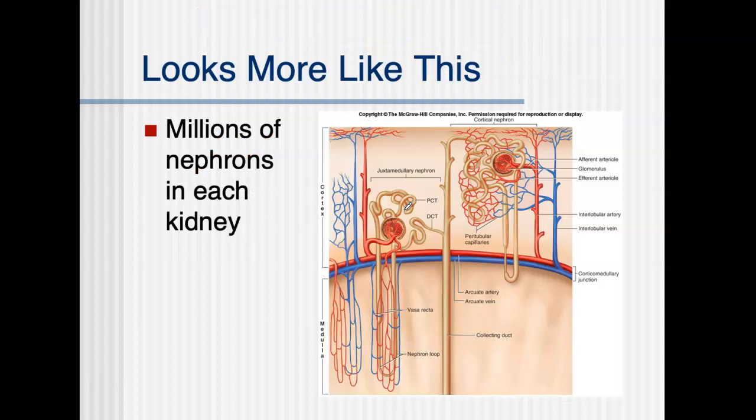You have millions of these in each kidney, and there's a glomerulus, and they dip down into the medulla of the kidney. Remember that word? Some of them are more superficial, and their dip isn't as deep, and others come quite far down. Now they're going to feed into this collecting duct. So this is shared by many of them. And that, remember, is what now contains urine, not just filtrate. We call it filtrate in the beginning until it gets modified, and by the end we're calling it urine.